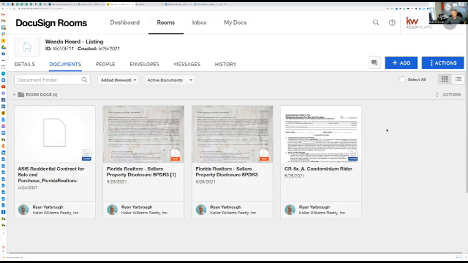Now, just keep an eye out for that. It's going to be called a cover sheet, and we created 4 of them: one for lease, one for land, one for residential, and one for commercial. So as soon as they're available, you'll be able to just fill that out and start moving very quickly.